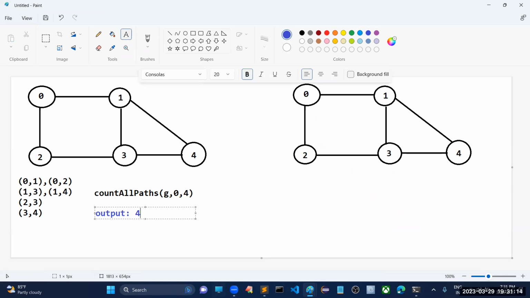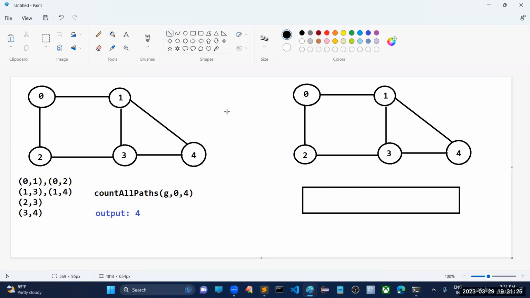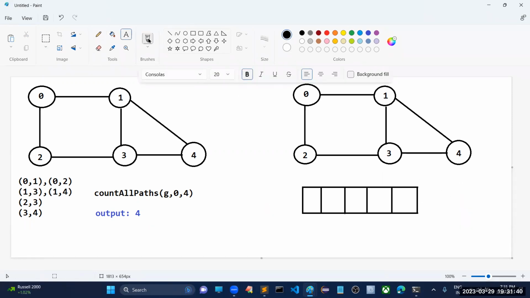Let us see how we are going to get it. Now what is our requirement here? As usual, we have to maintain a visited array, a Boolean array to hold values for 0, 1, 2, 3, 4. Up to this we have to maintain. I represent the paths as the 0th vertex, first vertex, second vertex, third vertex, and then fourth vertex. By default, all these values are false.